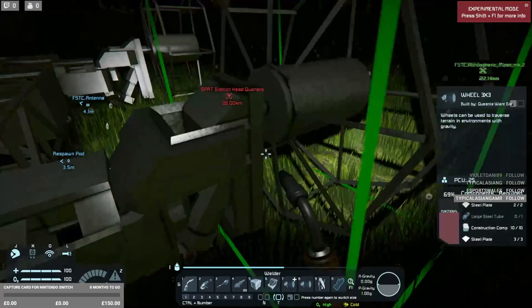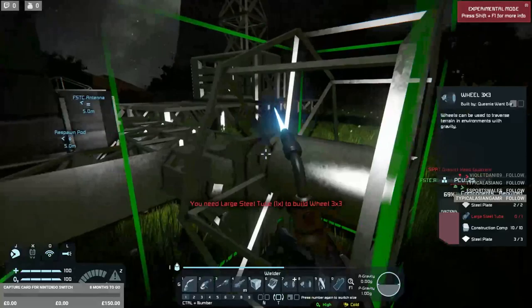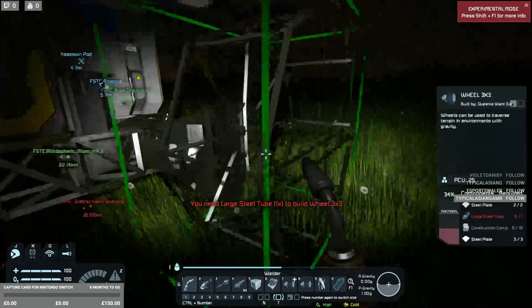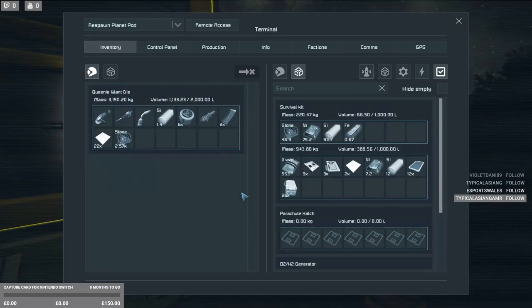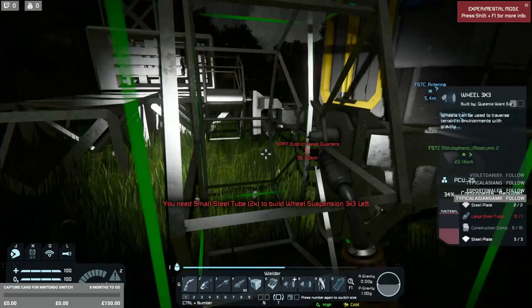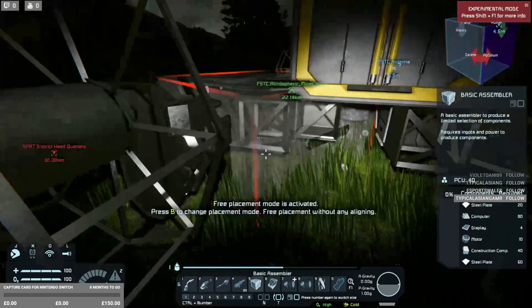Don't worry, Vlad, we want to leave you alone. Good. I need steel tubes. I need more steel plates. I need small steel tube. Cool, I died. Karma. Why are light timer blocks so expensive? Don't know. Why are you making timer blocks? Why can I only free place? Press the button. G? No, it's not G. J. B. It is B.